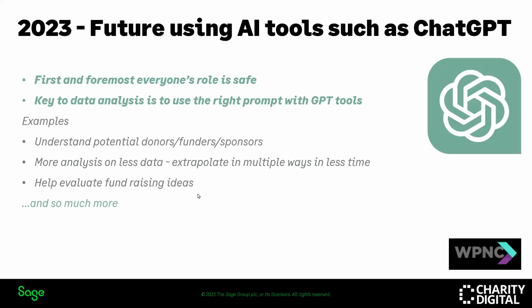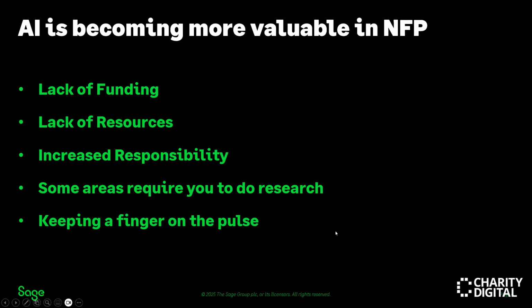And since then, if I'm honest, I have been using AI a lot, and you're going to see an example of that in this presentation as well. But what it got me thinking, and talking to a lot of not-for-profit organizations, it showed me that in not-for-profit it's really valuable because of lack of funding. You can't hire the resources to help with other parts of the system.